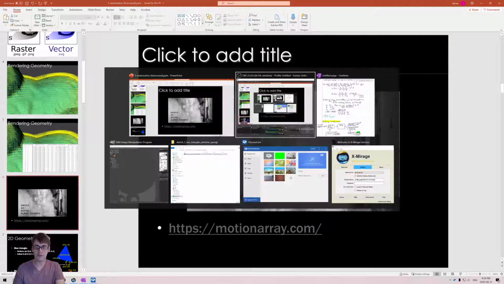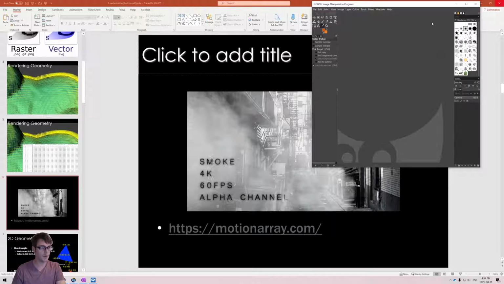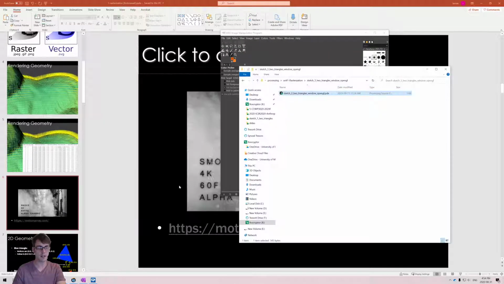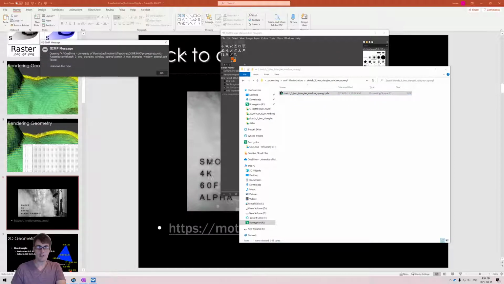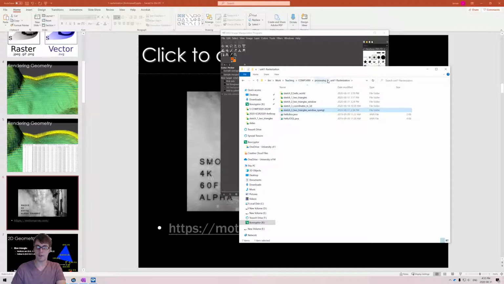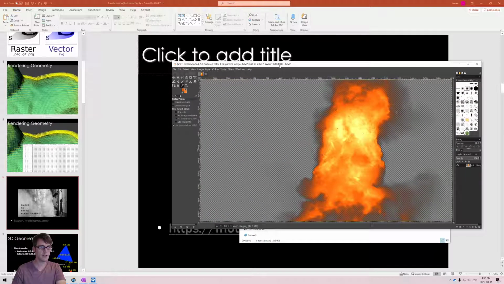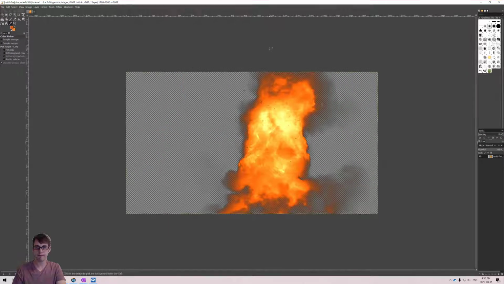Now I'm going to see if I can do a live demo of this. This is the GIMP. I'll zoom in in a moment because you obviously can't see this. I'm going to load up this file that I found on the internet. This is not it. This is a processing file. Let's go to the right folder and grab the right file. That'll do it. Cool. So here we go, I'm in the GIMP.